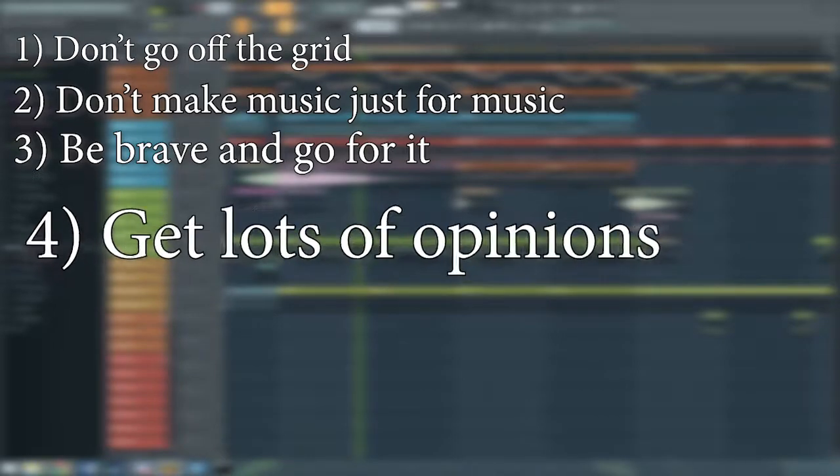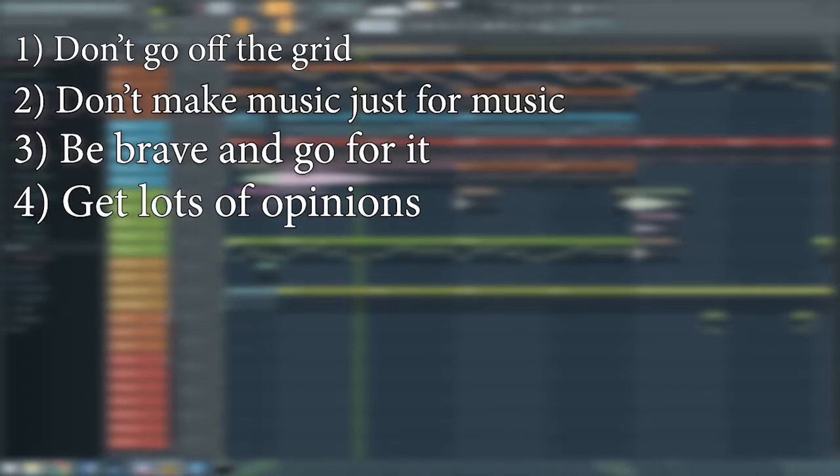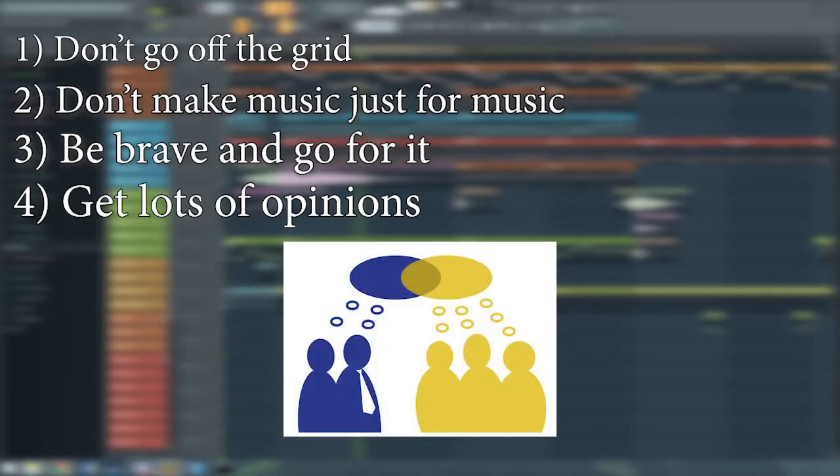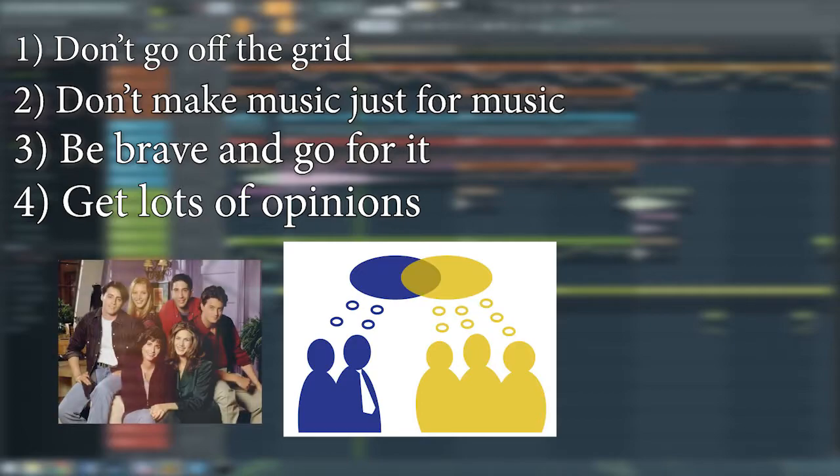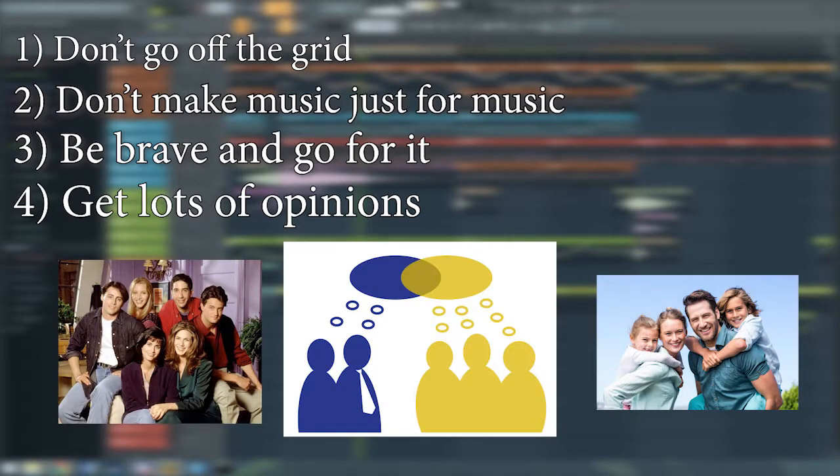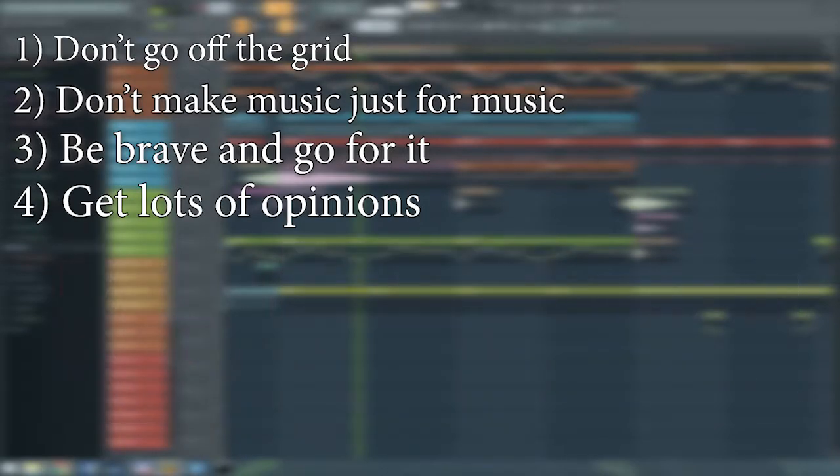Get lots of opinions. Obviously, your director should have the final say, as they are your main client, so their decisions should be the main ones you focus on. That doesn't mean that you can't get other outlooks. Show your clips of music to friends or family and get their take on it. They are the people who will be your audience, so getting direct feedback from them isn't such a bad idea.